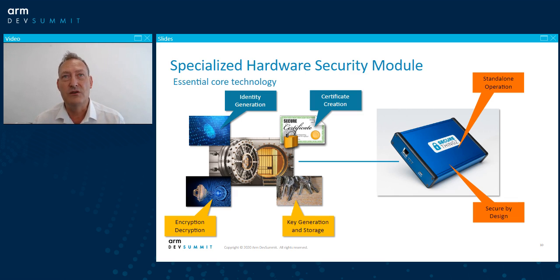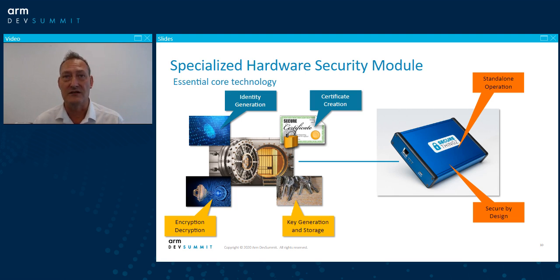And you may ask why we couldn't use a commercial HSM, just go out and buy one. Well, part of the problem in this environment is this HSM needs to operate standalone. By that, I mean it needs to operate off network. So most of you will be familiar with the production environment and know that although machines on the shop floor are networked together, they are very, very rarely networked to the outside world. So we can't rely on anything in the outside world actually being able to be accessed.